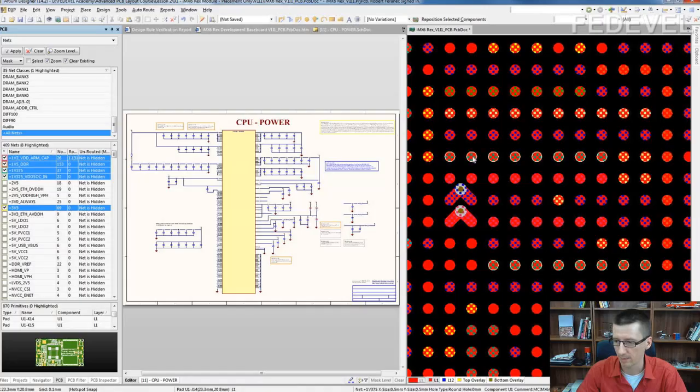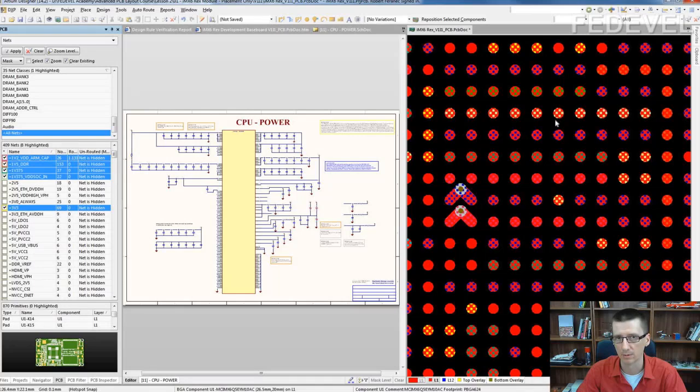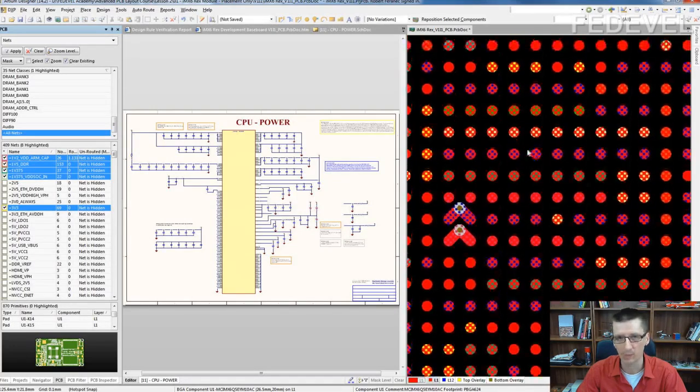Here is a power, here is a ground. Decoupling capacitors probably will need to be somewhere here. Power, ground. Yeah, you are getting the idea. That's what I'm going to do now. I will place here some capacitors, and then we will need to improve it, because they will probably not fit here.